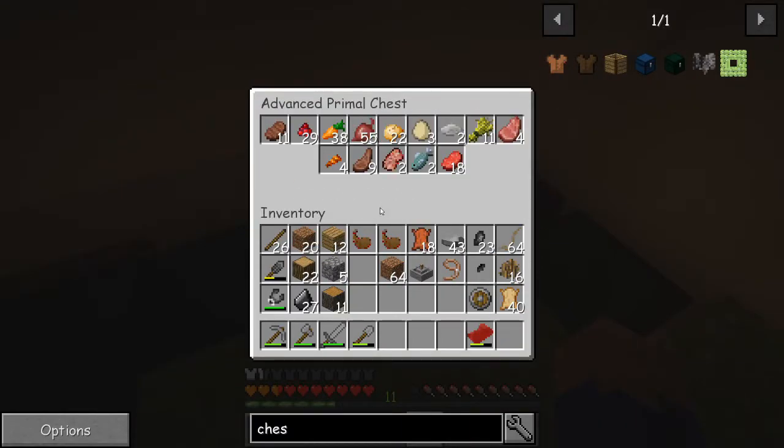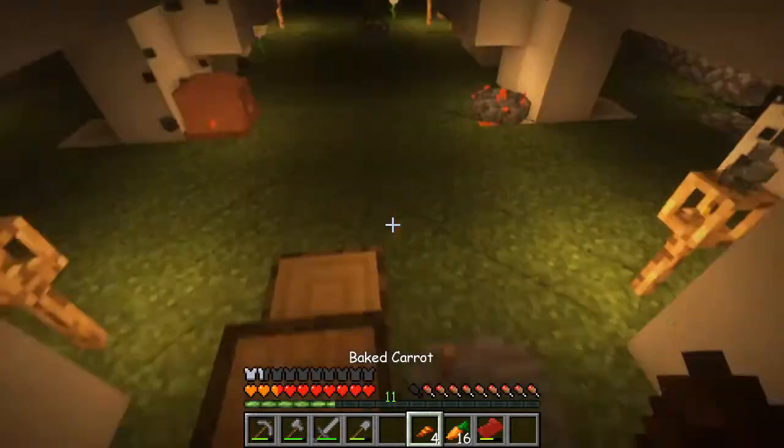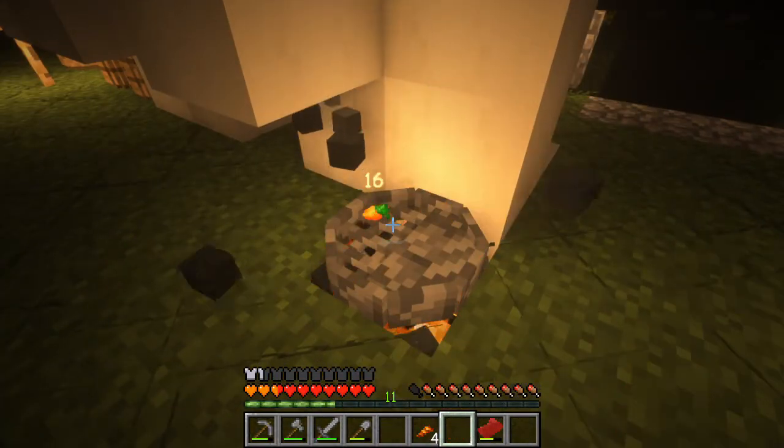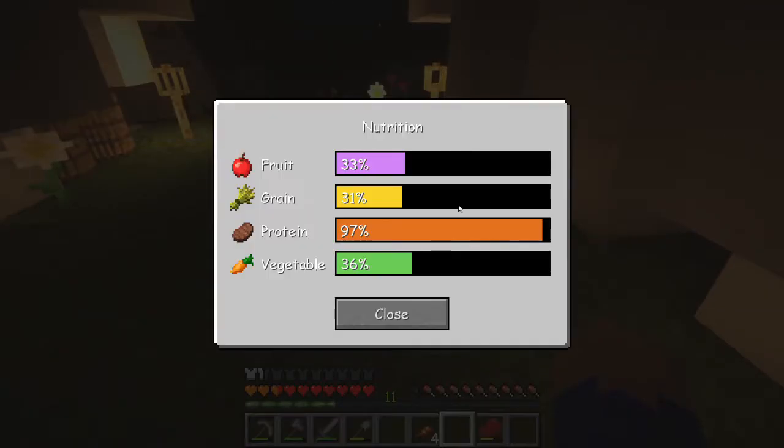Let's grab some carrots. We'll cook up some carrots here. And then we'll just take these carrots with us, because we'll switch out to veggies here. Throw these carrots on here. There we go. And you'll notice my nutrition is pretty high in protein. That's why I have the boosted XP. And then we have grain, fruit, and veggies. So we really need to get these back up. They were all about here in the 50s and 60s, but when you die, they tank.